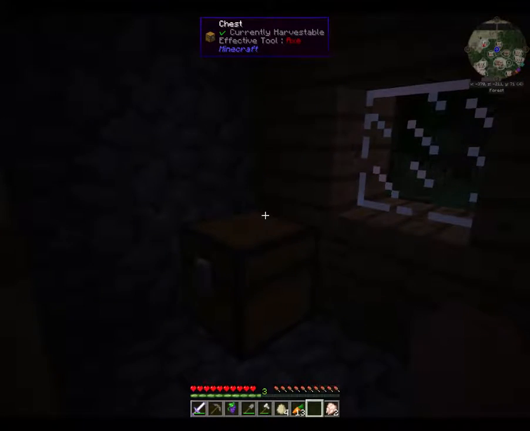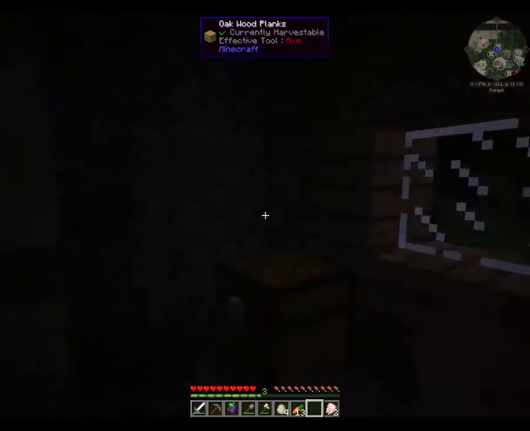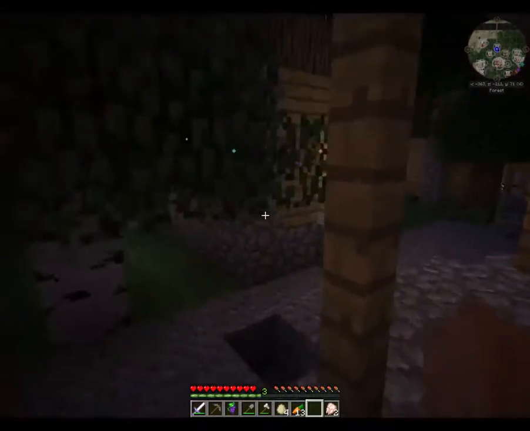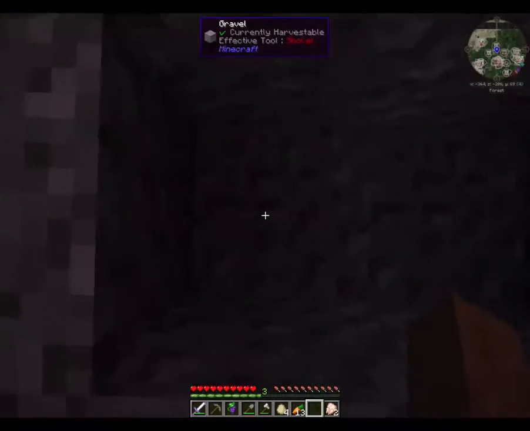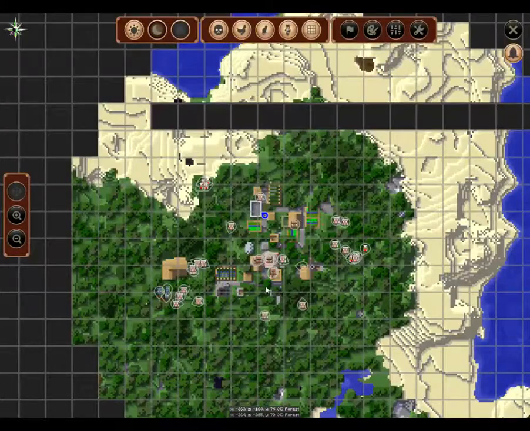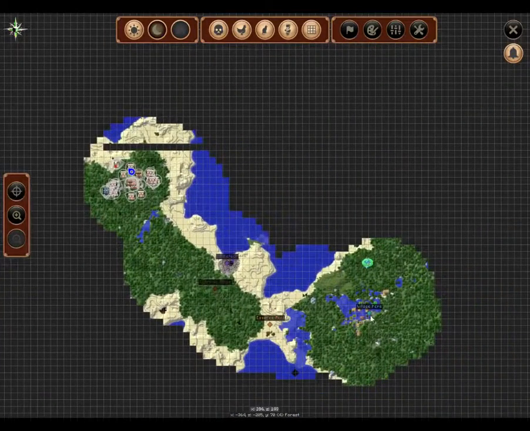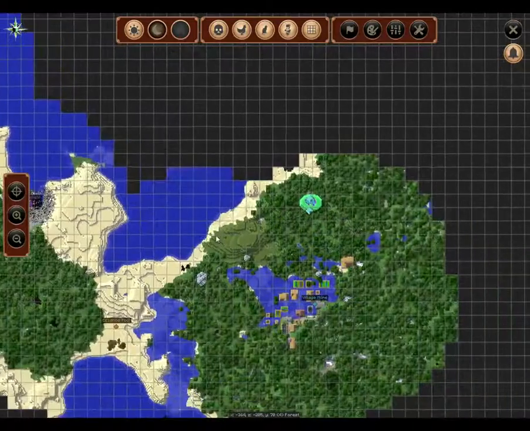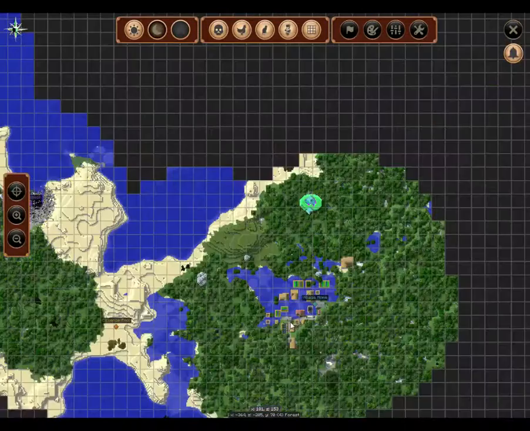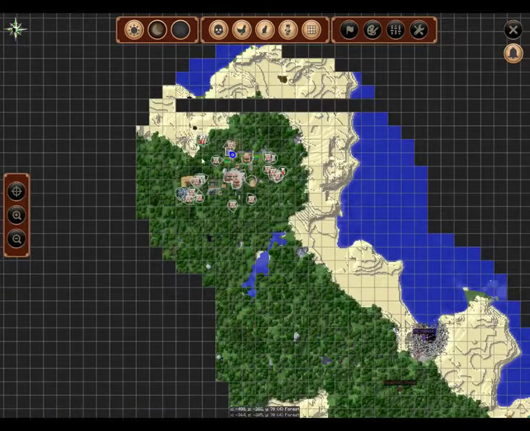So I'm not at our home village. I am at this village, which I can't see because I'm inside. Hang on, let me step out here. Fall in the hole. Good job. I'm so good at Minecraft. We're actually at this village up here, which is quite a distance from... Why is... Oh, right, that was a what? Never mind. Water village. Yeah.